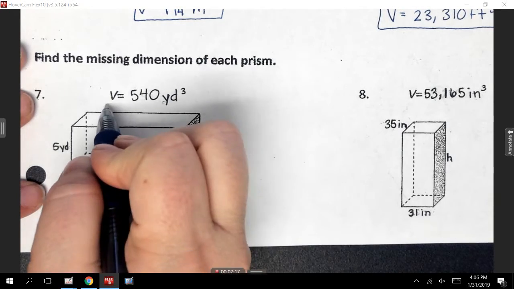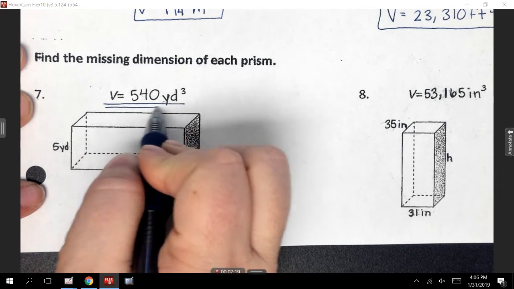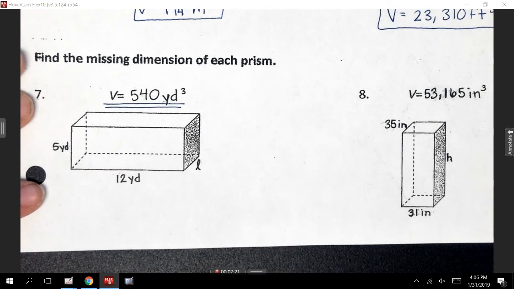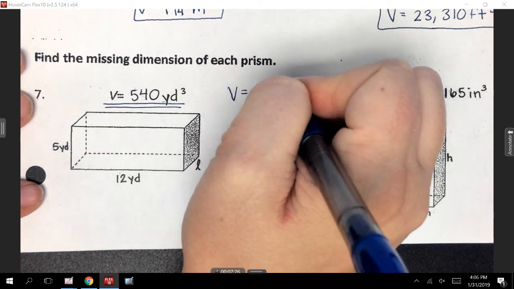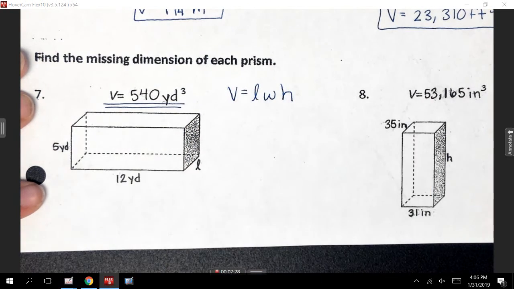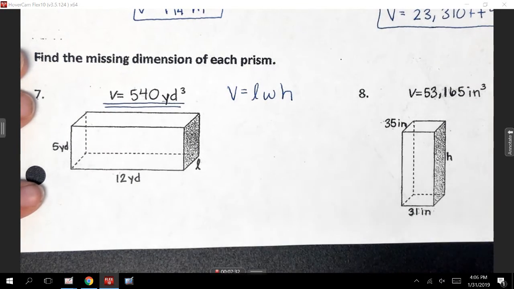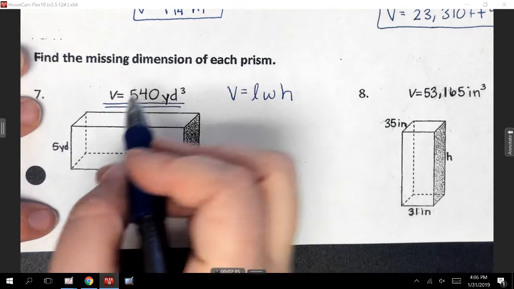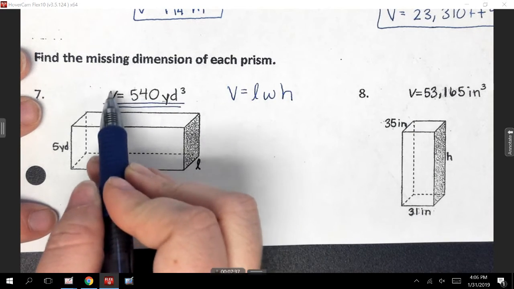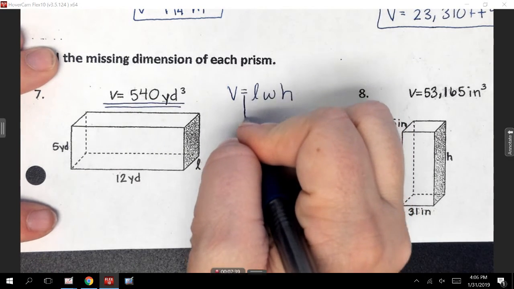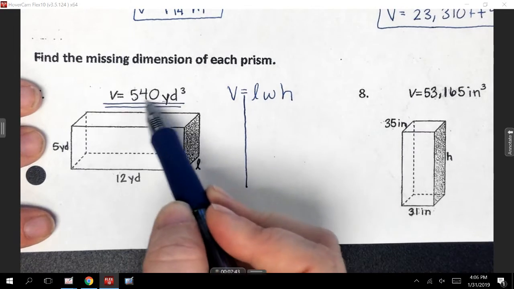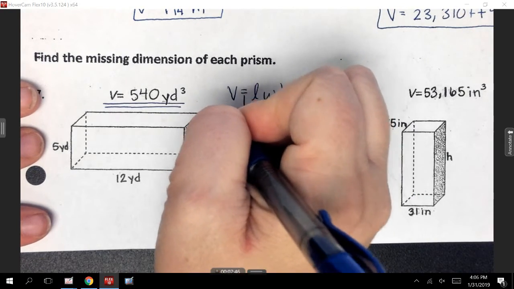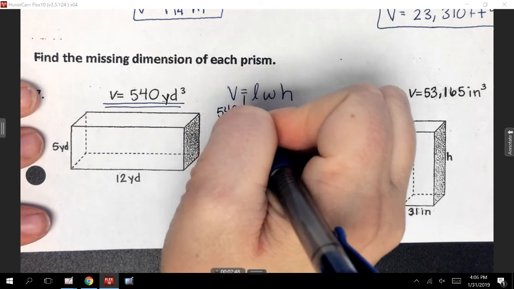Find the missing dimension. When it tells me what V is, guys, V means I'm talking about volume. We have to write our formula. I've seen so many people today come up to me and say, Ms. Sawyer, I don't know what to do. And they'll walk up and they don't even have their formula written down. That formula tells me what to do, so we need the formula. So I write my formula. Since it tells me what V is, that also tells me to draw my line. All right, so now that I have the line and I know what V is, my 540 can go right underneath my V. Keep my equal sign.